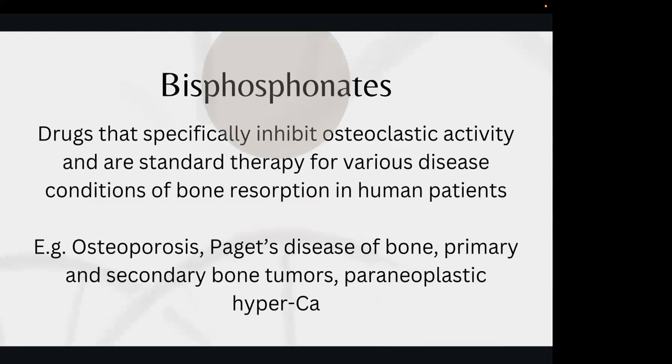Bisphosphonates are something I use a lot. These are drugs that specifically inhibit osteoclastic activity. They are standard therapy for a variety of diseases in human patients, anything that causes bone resorption: osteoporosis, Paget's disease, primary and secondary bone tumors. Almost every patient with multiple myeloma in human medicine gets a bisphosphonate. And then we can also use it for paraneoplastic hypercalcemia.